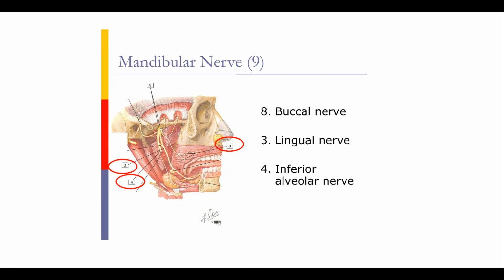Here's another picture of the same exact thing, the mandibular nerve coming down off of the trigeminal nerve. And then we have the buccal that comes here. You can see it's serving the buccal mucosa of the upper and lower anterior teeth. Then we have the lingual nerve that's coming here and goes lingual, so it gets the tongue. And then we have the inferior alveolar nerve, which is this one right here, and they kind of cut it off, but this goes down and around.